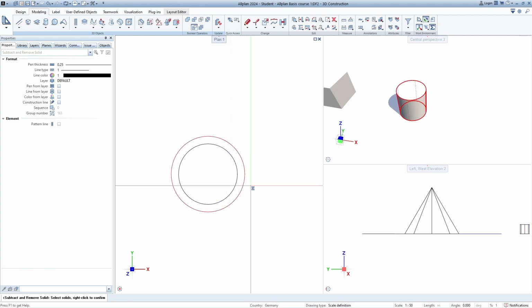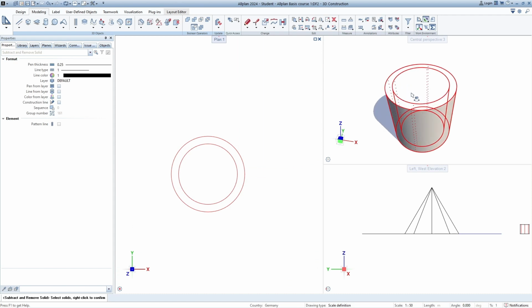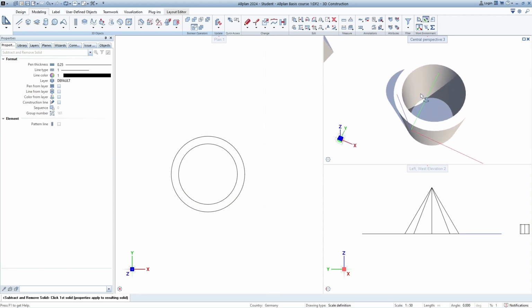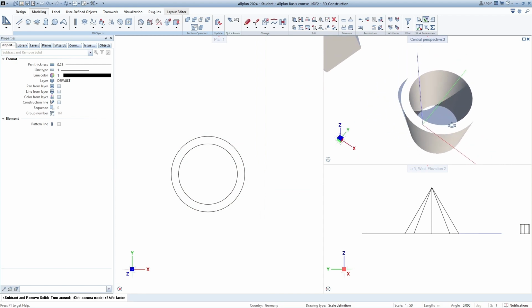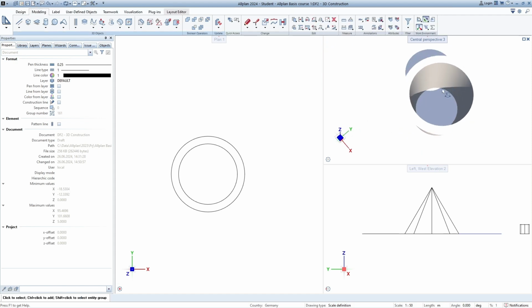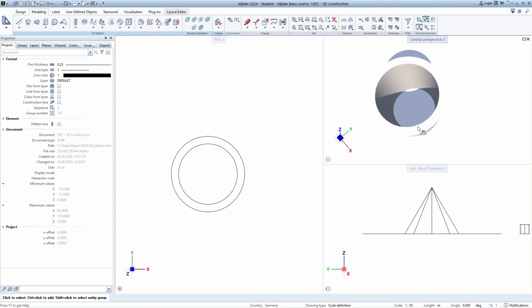Cylinder, outside. And now we can select one or multiple solids that are in some kind touching the first solid. So let's use that one. And now you can see there is a cylinder inside of a cylinder. Do a right click, and now we basically subtracted the second cylinder from the first cylinder. So please keep in mind, this is really important, that you use this kind of function to subtract one solid from another.